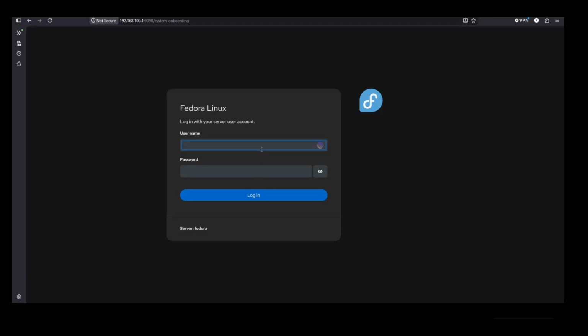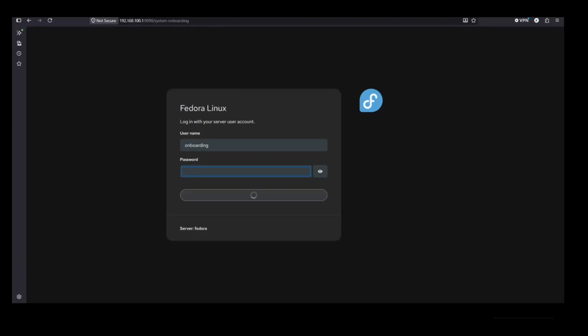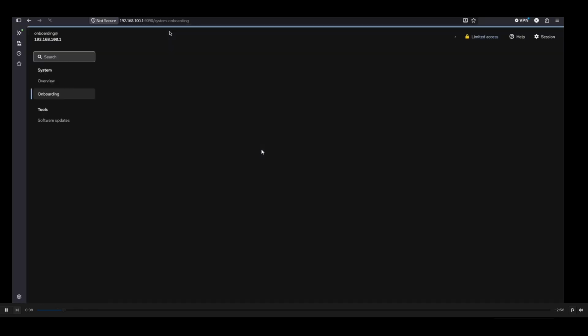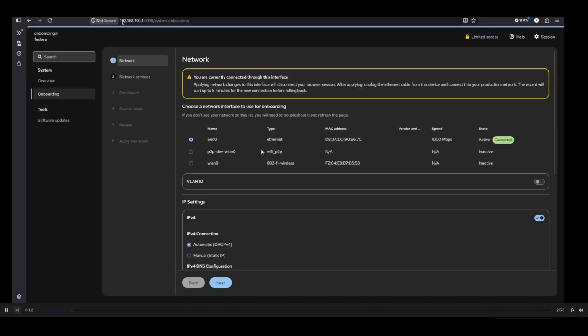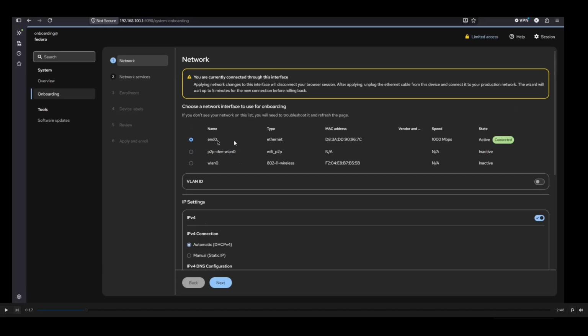So in this case, notice at the top that we're just connecting to a basic IP with the 9090 port, which is just standard, and we're going to system onboarding. We'll show this later, but it is configurable what this base IP is. In this Ethernet case, real quick, I do want to point out that you are currently connected to this interface, which is what I mentioned earlier. So we are connected via the Ethernet, and on these Raspberry Pis, they have Ethernet and wireless. It's the two configurable things.